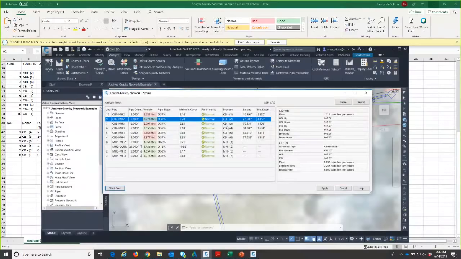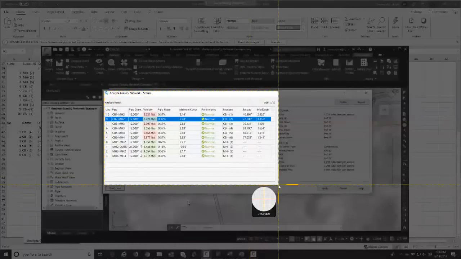I can also go back and change the rest of these. Let's say I want to keep an eye on this value, and I want to slowly iterate down and shrink my catch basins a little bit. So I'm just going to take an image to keep an eye on it.